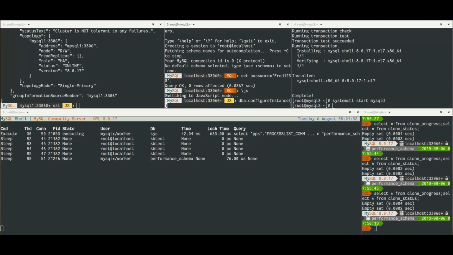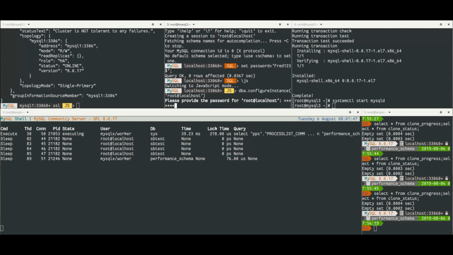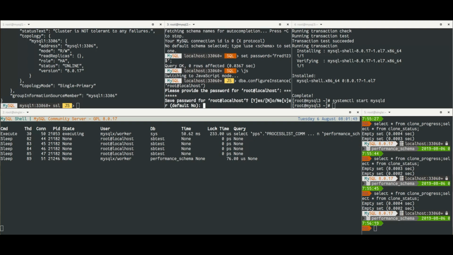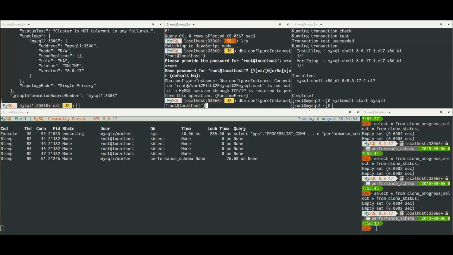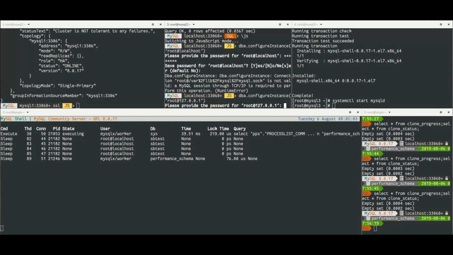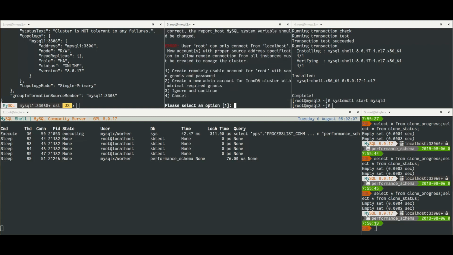Now we go in JS mode, we need to configure this instance, so using the root password, let's do it. Again, the same issue, I forgot to add the port, to not use the socket. I can use the IP, so I'm sure it won't use the socket.